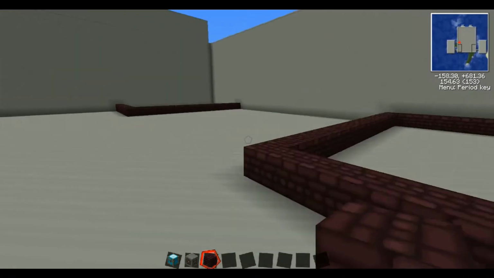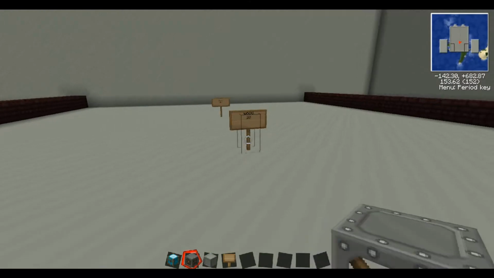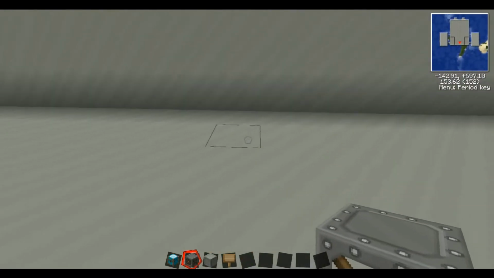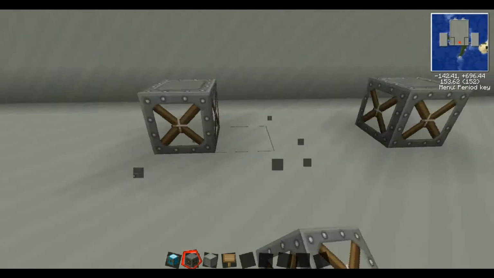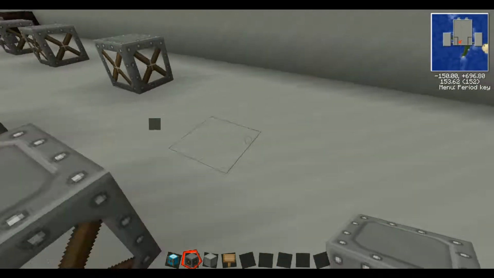So, after I marked this out, I then went on to use signs to mark out exactly where all the chests were going to go for the rest of the storage, since I was going to import a sorting system so that you didn't actually have to come into the storage room to place everything in its chests.